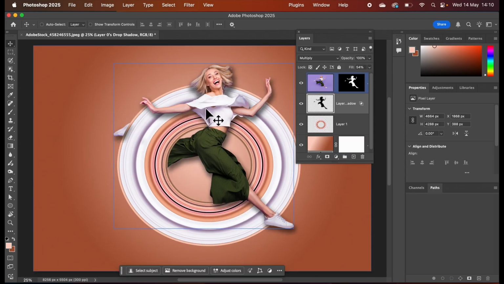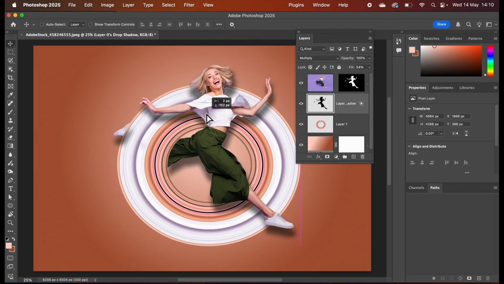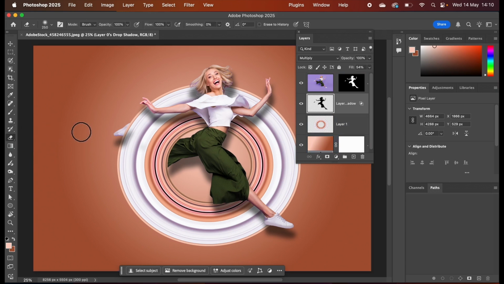Let's get that back. So I think I will move it down just a little bit over there, so we kind of get some of the shadow hitting these areas there and that area there, looking very good. But then, very simply, I can take my erase tool where I don't want the shadow to be, and I can erase it out. So I'm still on the layer there. I don't want this shadow here, so I can erase that one. I don't want a shadow over here, because she's jumping through this area. I don't want the shadow on there.